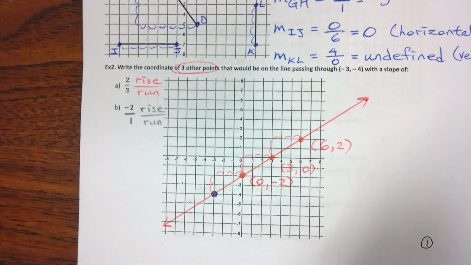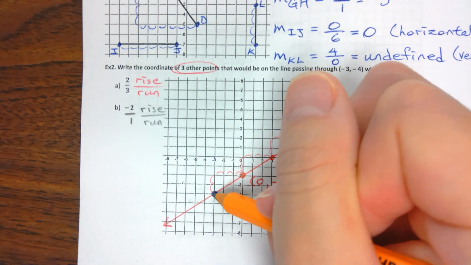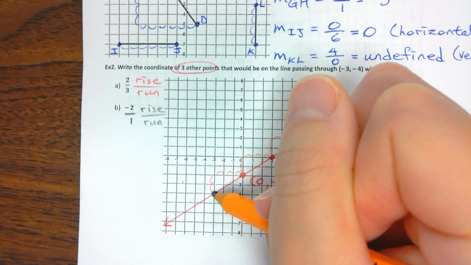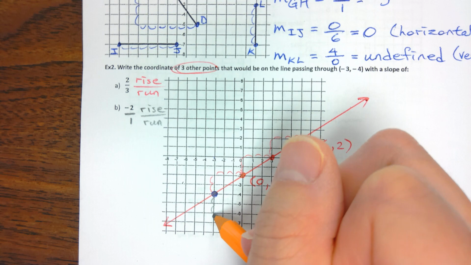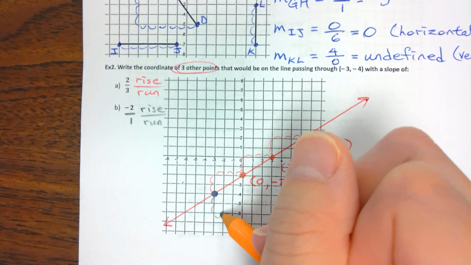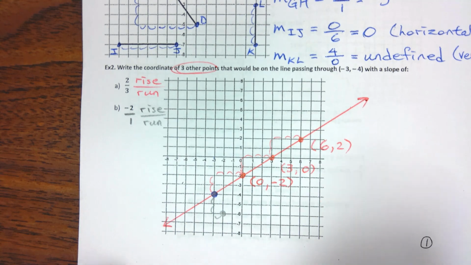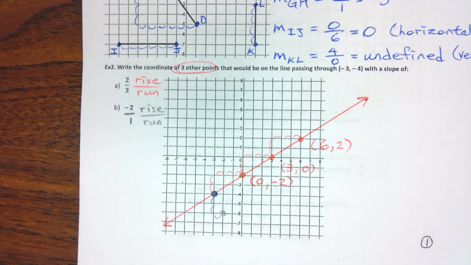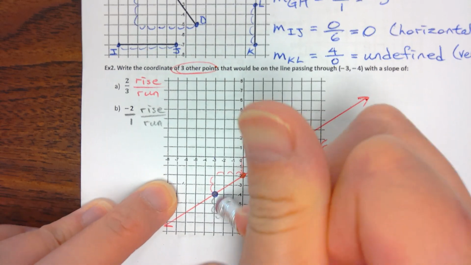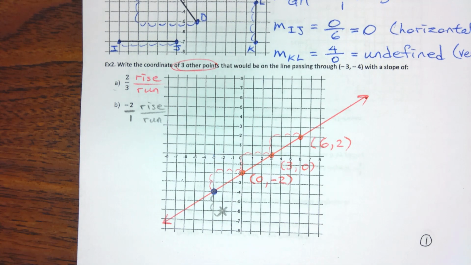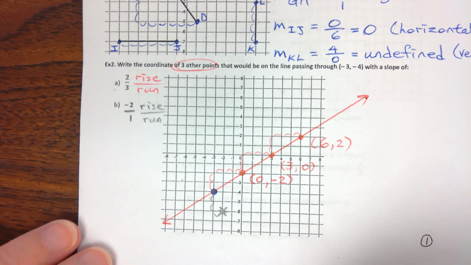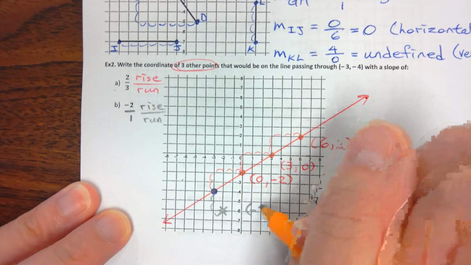Okay, so let's plot this. So -2/1, what am I going to do? Go down 2. So down 2 floors, and then over 1 to the right. So what's the coordinate of this point? Let's do a star instead, so that you can see the difference. Okay, what's that point? X, Y. -2, -6. Right.